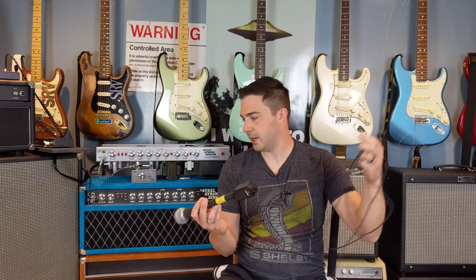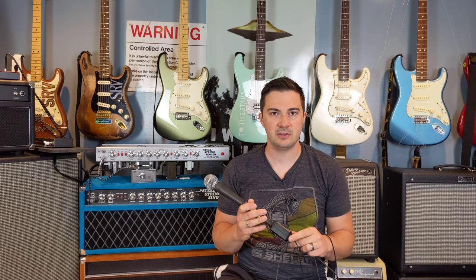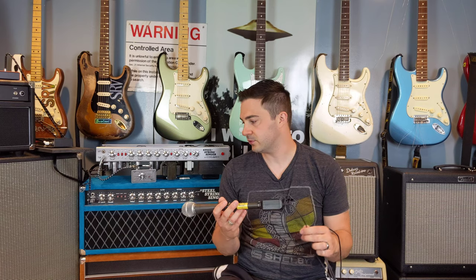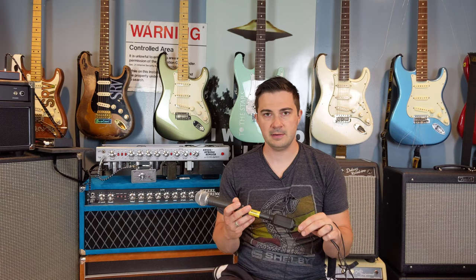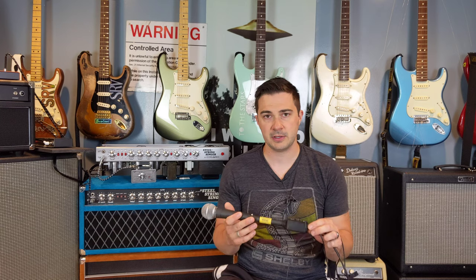So for my recording setup, I forgot to even mention this. We're going through Celestion G12-65s, through a late 1960s Pine Fender Bandmaster cab, so the cab is huge. I have this Shure SM58. I admit, this is not the best sort of recording setup. I'm saving my pennies, and your donations are helping me get there, for a Boss Waza Craft tube amp expander, looking forward to buying one of them one day.